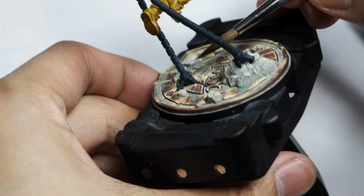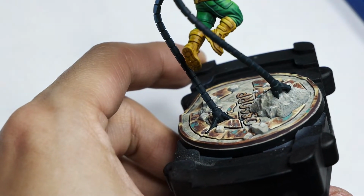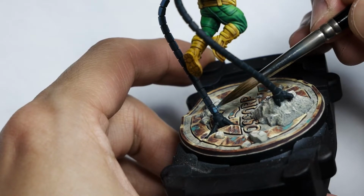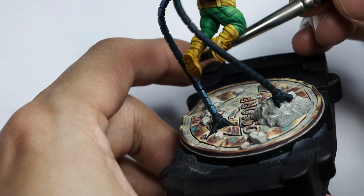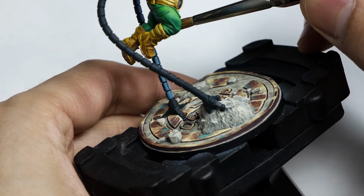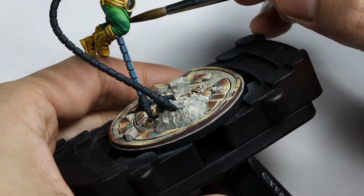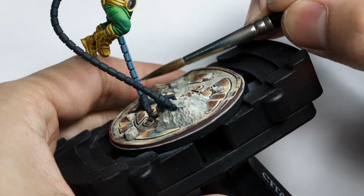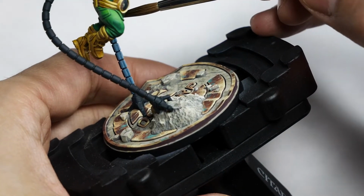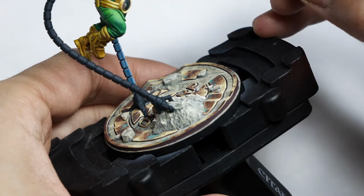So I think on this side of the tentacle right here, because of its proximity to this other tentacle, we're actually probably going to get some reflected light happening off of this metal as well. So I'm going to put a highlight, I think, right here. Just a glaze of dark sea blue really quickly down here to not lose this shadow line, I think, which is going to be kind of important.